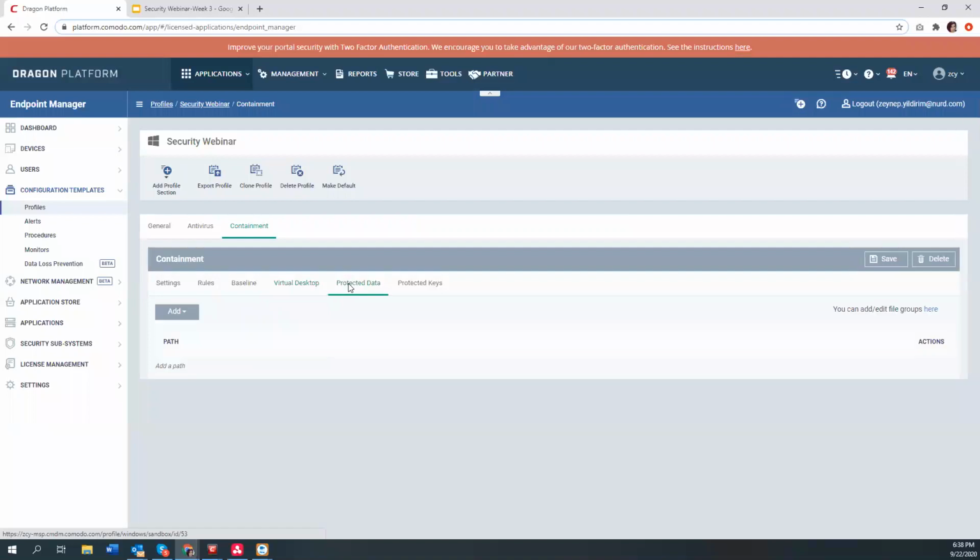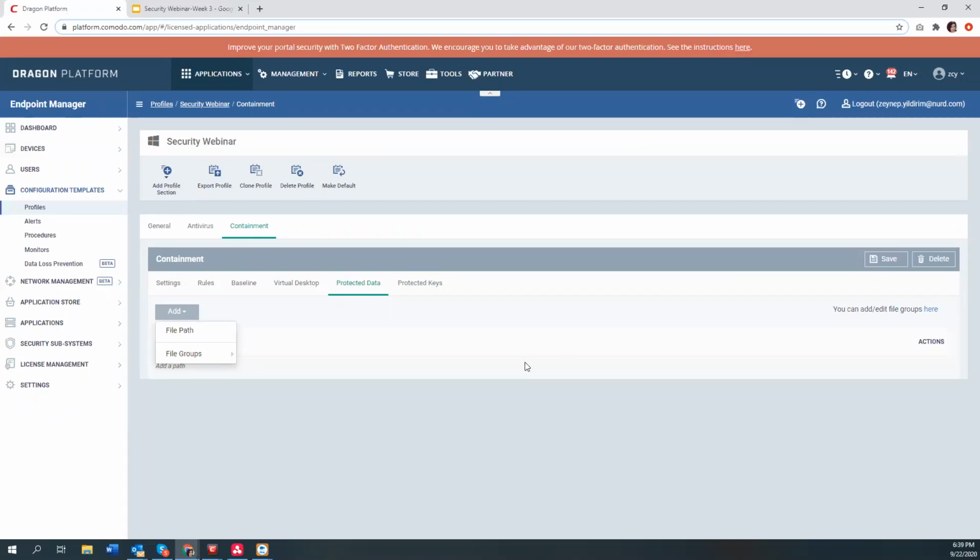and continue with protected data and protected keys. The protected data lets you define files, folders, or files in a file group that are to be denied access to the contained applications on the managed device. The items in the protected data cannot be seen, accessed, or modified by applications running in the container.